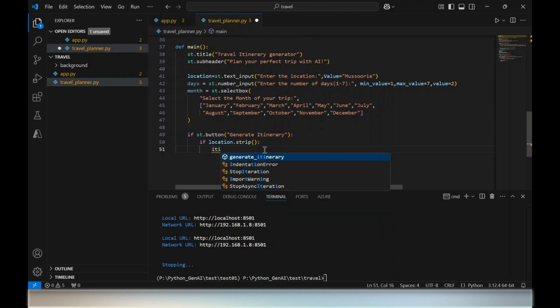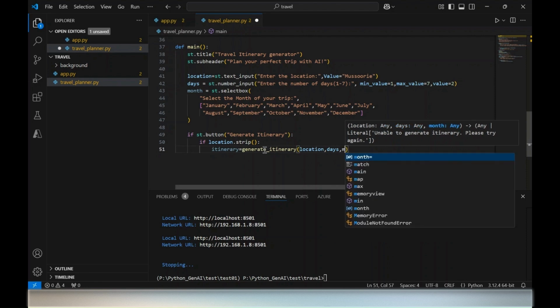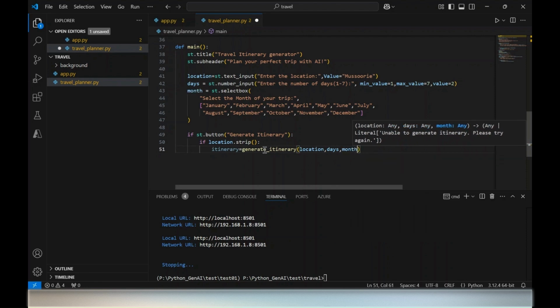We'll say itinerary equal to generate itinerary, and will provide location, days, and month as an input.